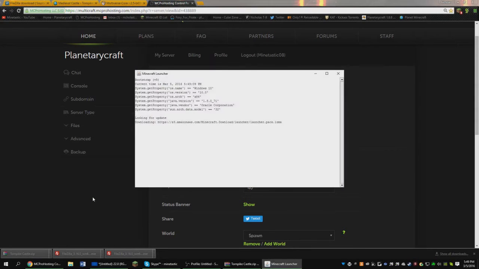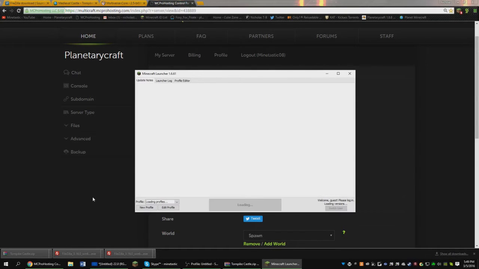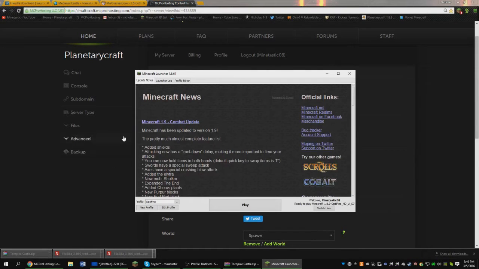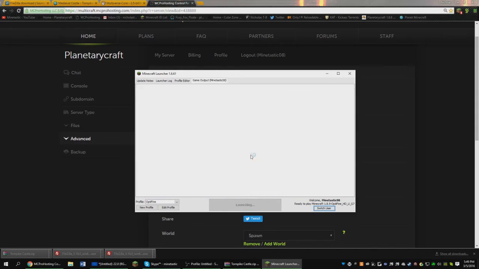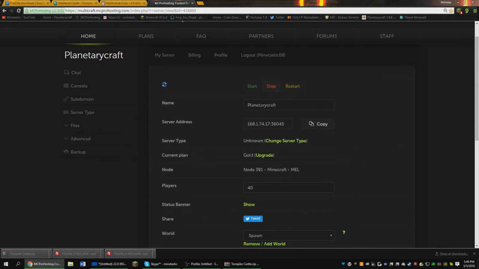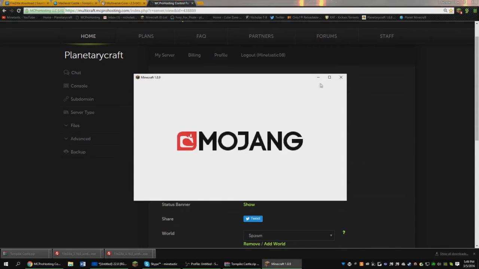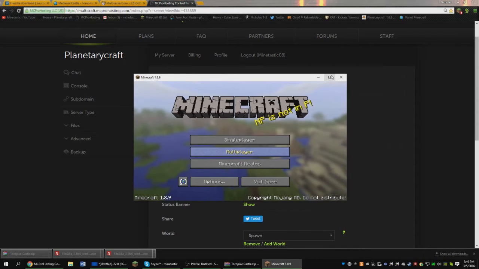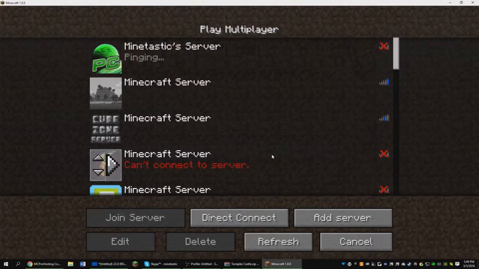But what you want to do is go ahead and restart your server and open up Minecraft. Now, just recently, Minecraft 1.9 has been released. It's not compatible with our server yet, as it is still fairly new. But you can go ahead and play with that. It is open now for those of you that don't know. Really fun. I've only played briefly on it, but since a lot of servers aren't 1.9 compatible just yet, I have decided not to completely play with it.